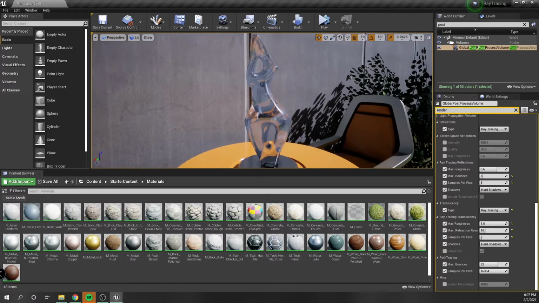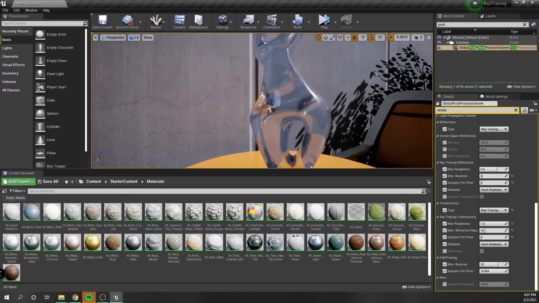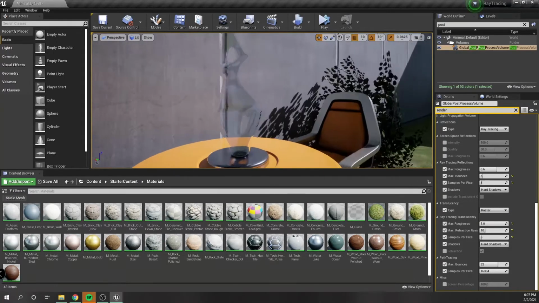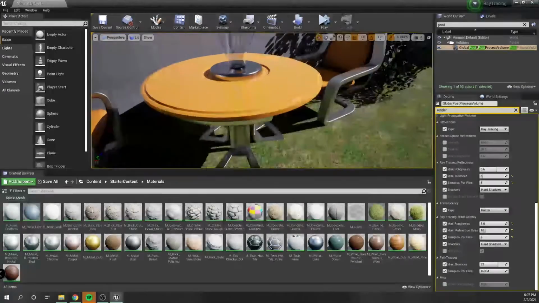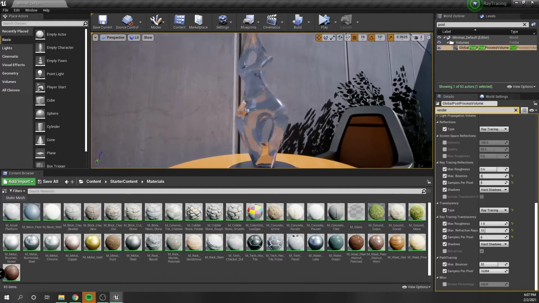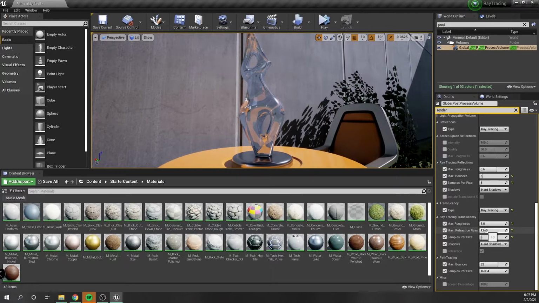So let's minimize that. As you can see, it's not completely translucent. If we try to do fake translucency with the raster method, this is how our translucent object would look. But this is the old method of generating. This is not ray traced. In ray tracing, you get a lot of reflections going on, as you can see. And if you reduce the number of refraction rays, it'll slowly turn darker, because the refraction ray is the number of times the light is bouncing inside. So we're going to keep that at 10.